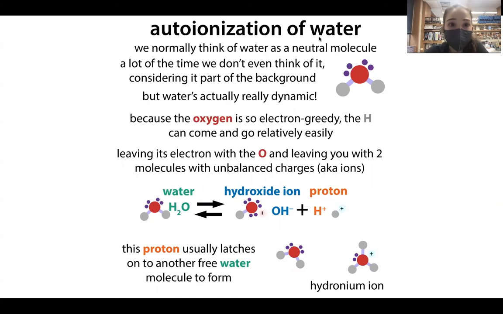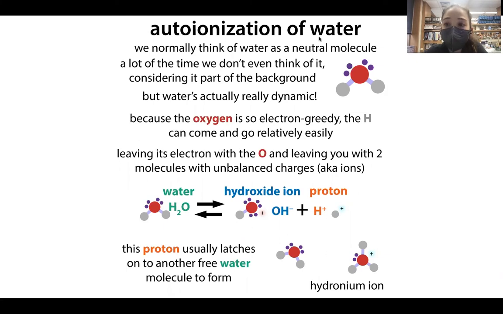So we normally think of water as just H2O, right? You have 2 hydrogens attached to an oxygen. But actually, water is like a mixture, because water can auto-ionize. An ion is a charged particle, and water can dissociate. It can actually lose one of those hydrogens and leave the electron behind. So you lose that hydrogen as a proton.